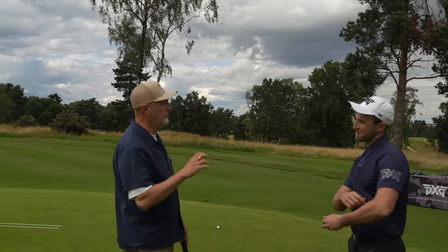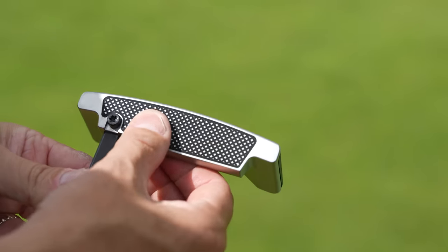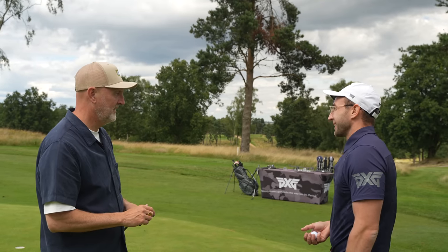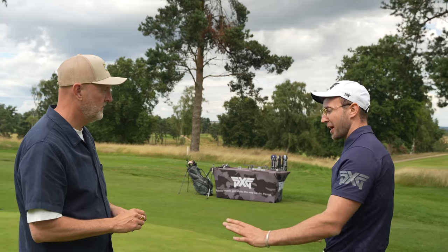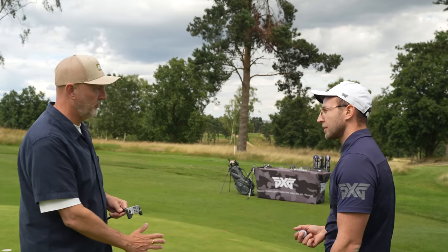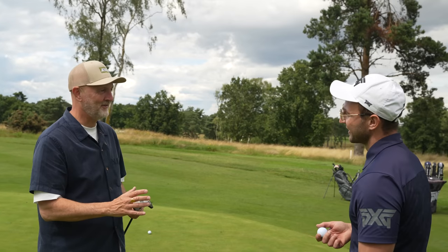So Connor, that's the last one. I said I wanted to try a blade — in all honesty I'm still on the fence with that personally. What are your thoughts watching back? Based on what we've seen, you mentioned you think you have a straight back, straight through stroke. Yeah, that's right. Based on that and what I've seen, the bit of toe hang in this — I don't think it seems to be working for you; it's working against. I felt like it was a little bit open, like needing to close the face but I wasn't doing it. You feel like you've got to work a bit harder? Not with the stroke — I don't want to be working hard. Let's go back to the mallet.